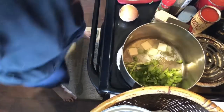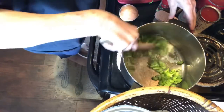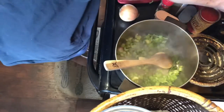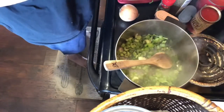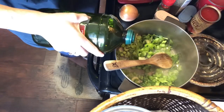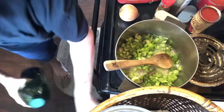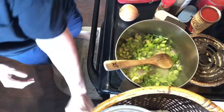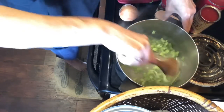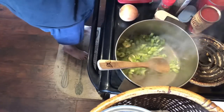I'm going to grab a spoon. And along with the butter, I'm going to put about two tablespoons of olive oil. So we'll let that be sauteing while I cut up my other stuff.